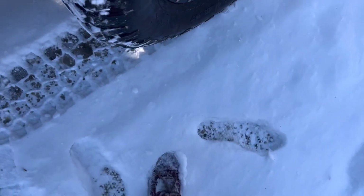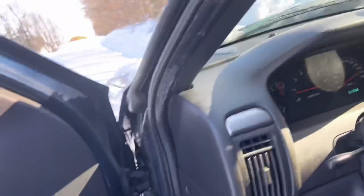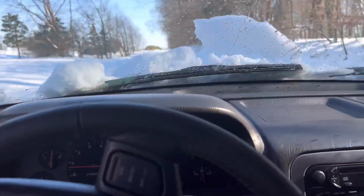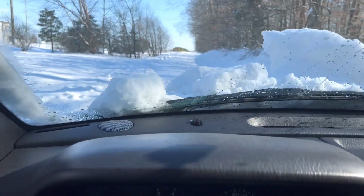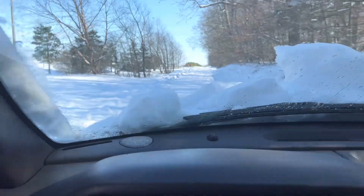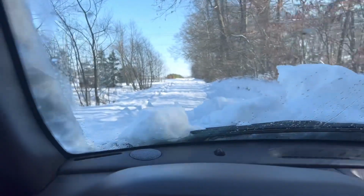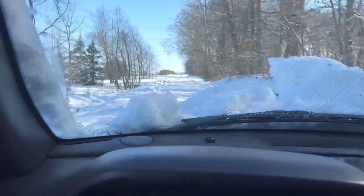As you guys can see, the snow's not super deep or anything. In some spots it's deeper from where it's blowing across the road, but I kind of wish that I got this Jeep out the other day when it snowed a decent bit, but unfortunately I didn't, and we broke the other Jeep as well, so that part kind of sucks also. But let's continue on down this road.